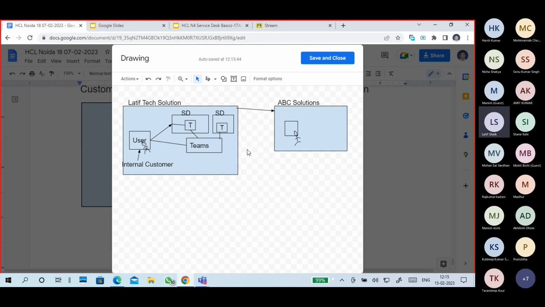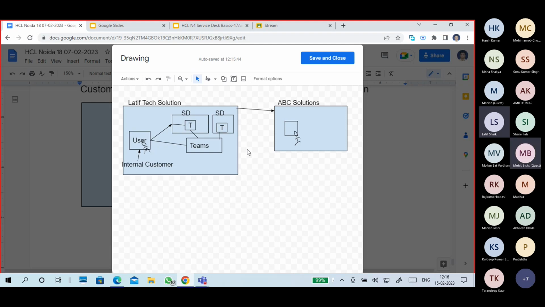Same thing. Only it depends on the organization and to whom you are supporting, what type of technical support you are doing. Is it network related, software related, server related, service related, application related? To whom you are supporting, what type of support it is.